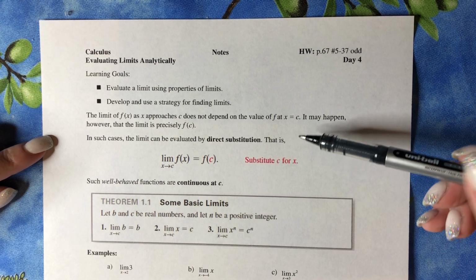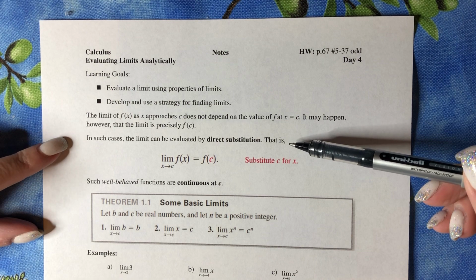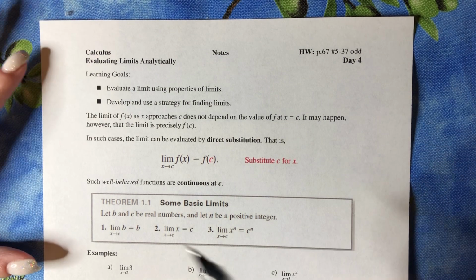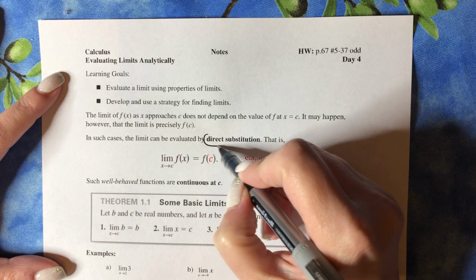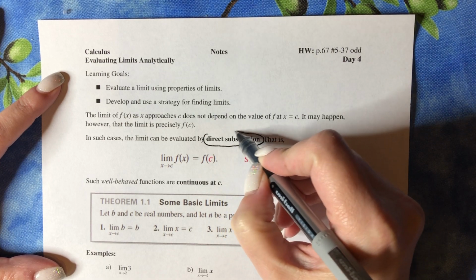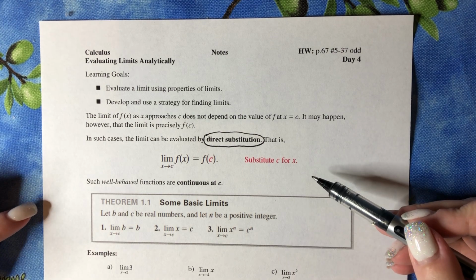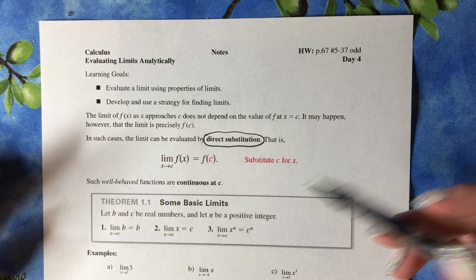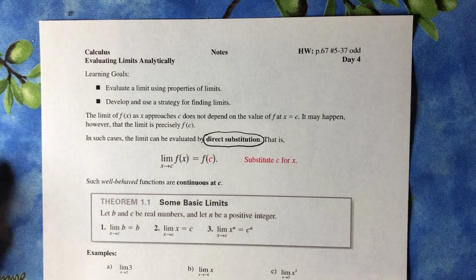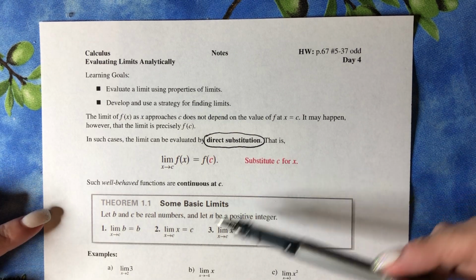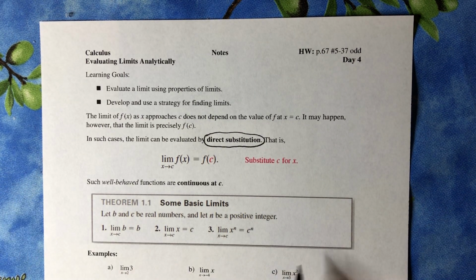Like for example, first thing that's up here is direct substitution. So this is one that I always try with limits: if the limit's pretty simple, I'm just going to substitute directly whatever that number is, and that's going to tell me the limit. Now, let's talk about just a few of the little basic rules here.